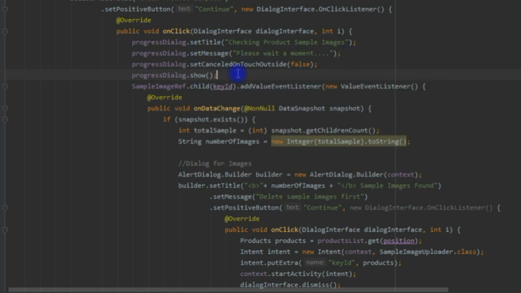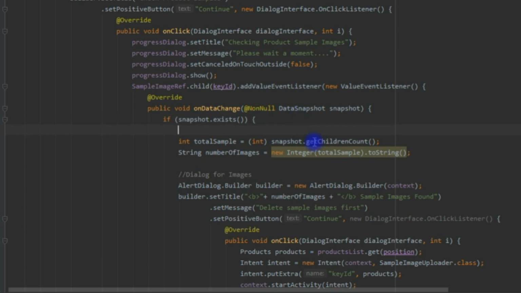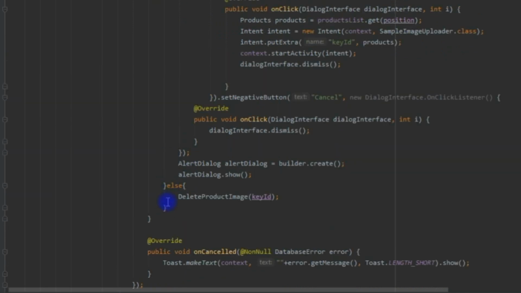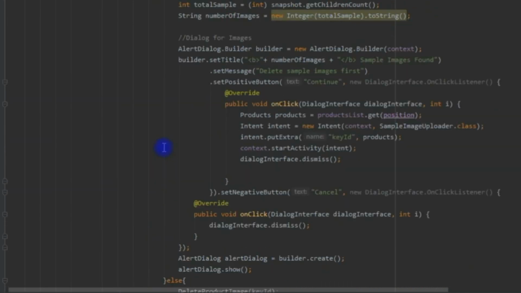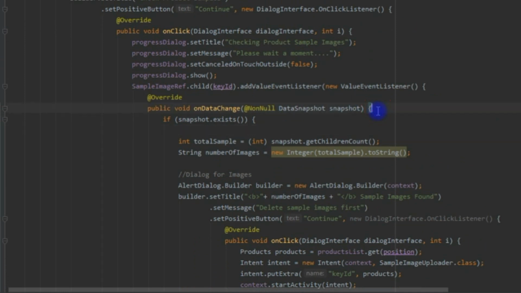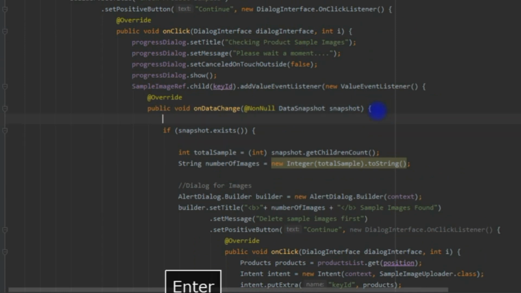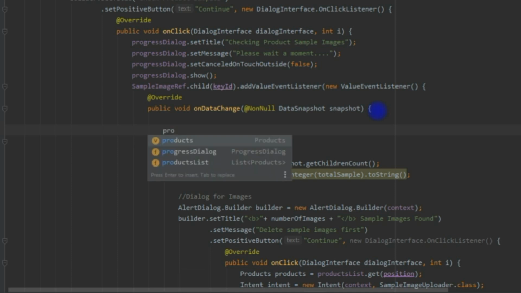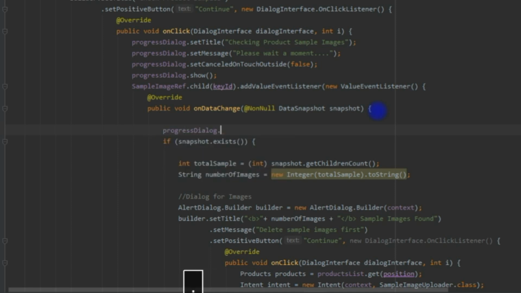From this part, inside the data snapshot, we want to cancel. So we scroll up, and on top of the if, let's close the dialog. So we say progress dialog dot cancel. So we cancel the progress bar.